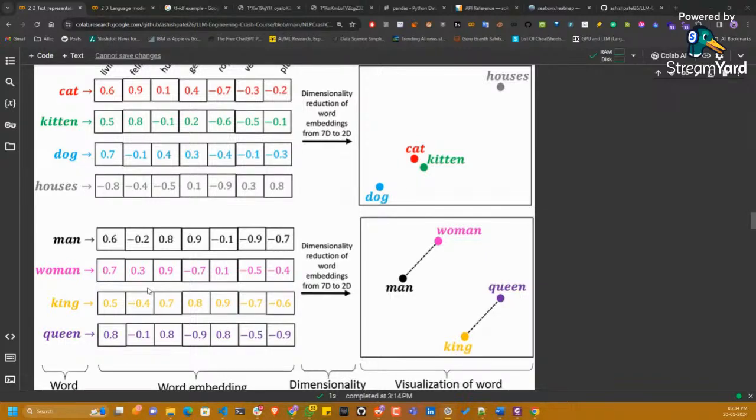Okay. So when I say synonyms, antonyms, or analogy, word embedding enables the machine to understand not only synonyms, meaning word similarity, but also antonyms, which is the opposite meaning, and it can perform word analogy. So in a simple manner, we can find the relationship between two words, like man and woman, dog and cat, queen and king.